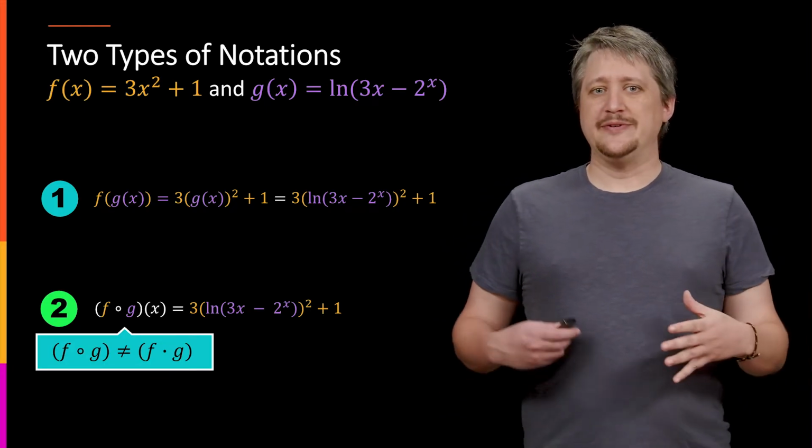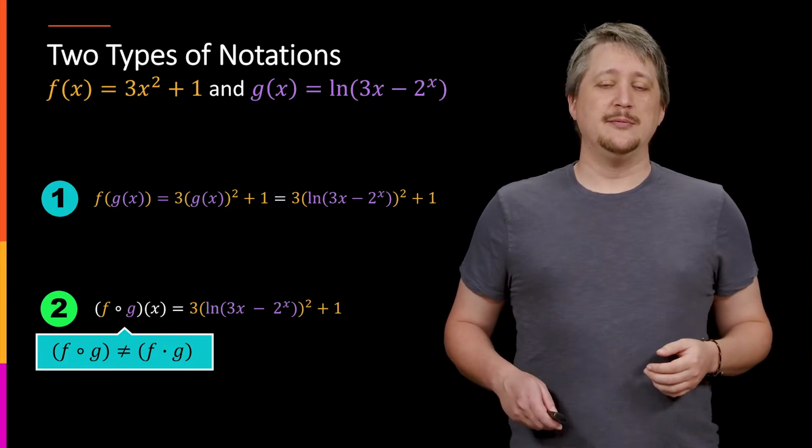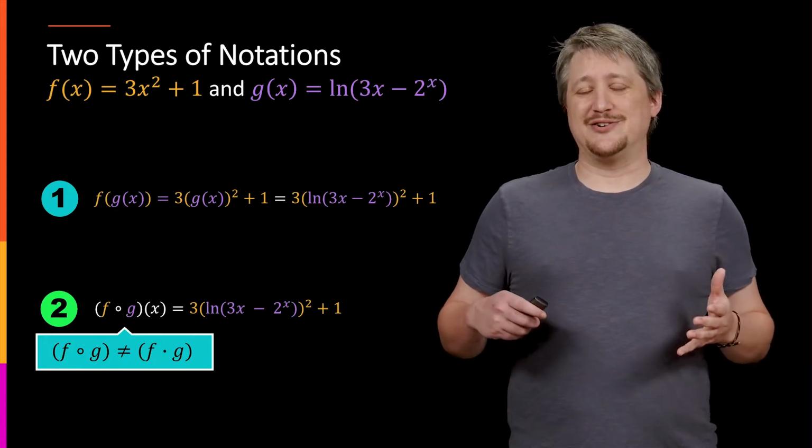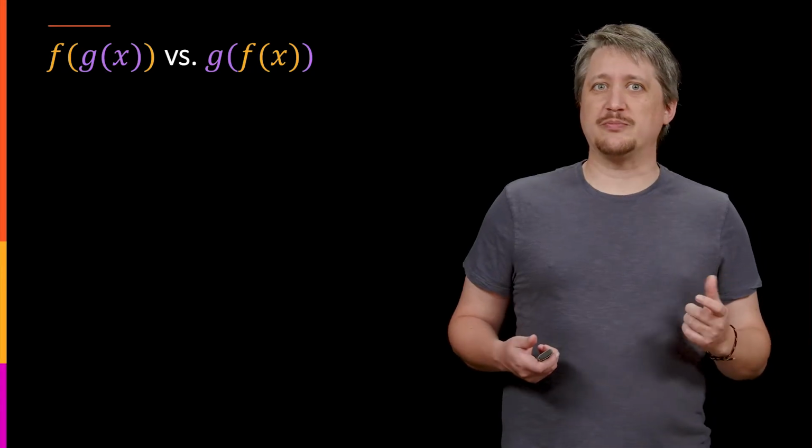All right, so this is the introduction to the notation, and I went through that first bit here, but it's important to notice that there are different ways that you can compose, meaning that f of g of x is one thing, and g of f of x is, as it turns out, a whole other thing. So it's very important to know which order you're doing this in, and this is different than we're used to. If we did products, for example, we could switch the product without any real trouble. And even if we're doing something like subtraction where the order matters, we could do plus negative and then switch it around as long as we keep track of signs. Turns out that's not the case with composition. They can be radically different depending on what order you do it in.